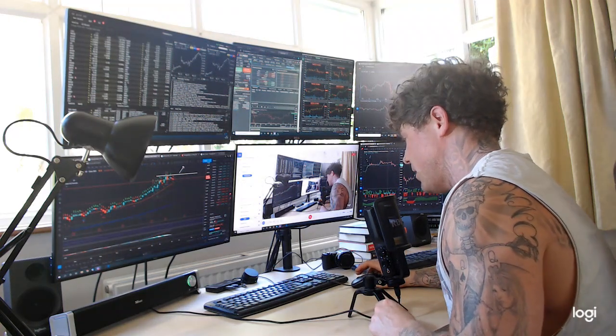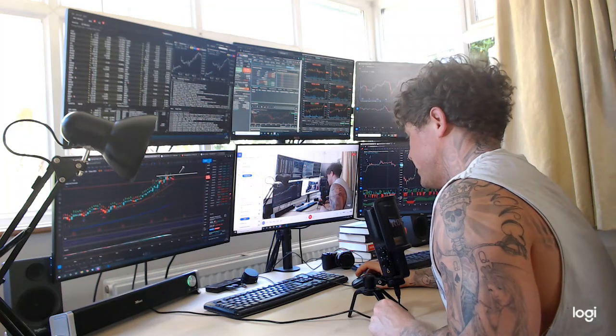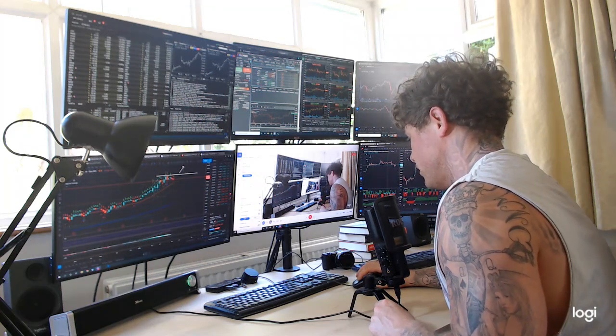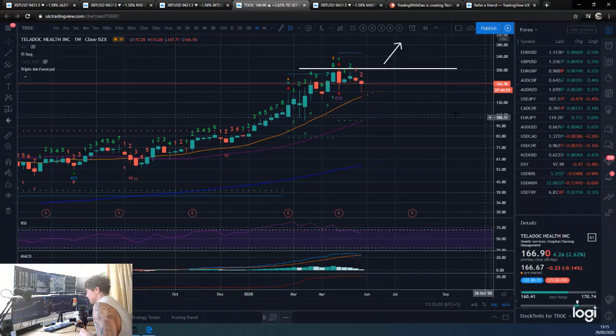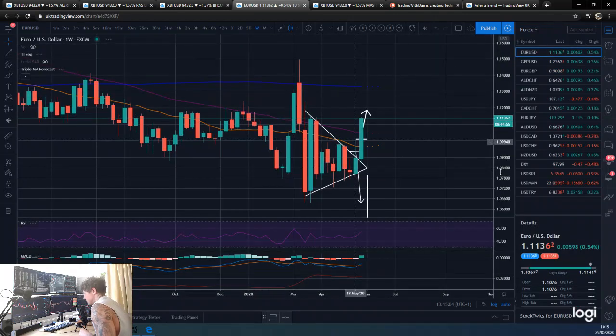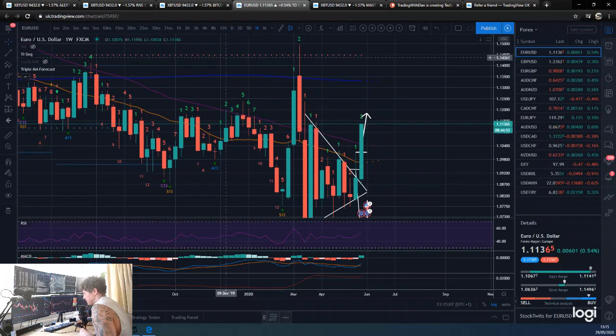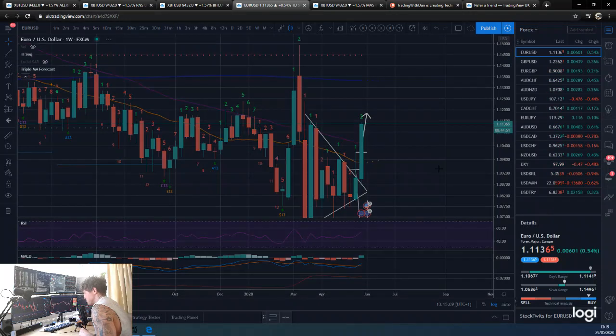This is our daily Forex update for the TD Sequential. So straight over to the charts. That's not the right one. Here we go. Euro US dollar. So there we have it, guys. Let me just get to the 4 hour so we can see more what's going on.